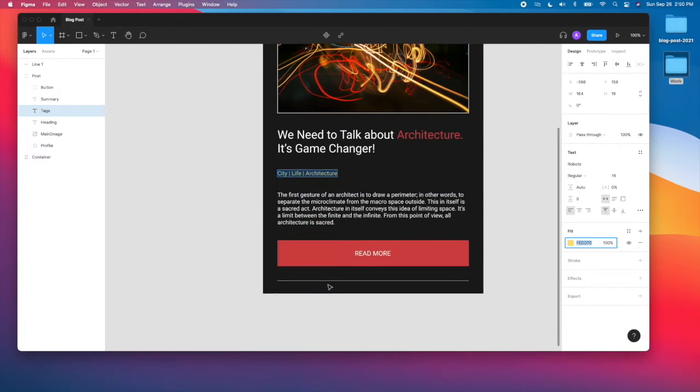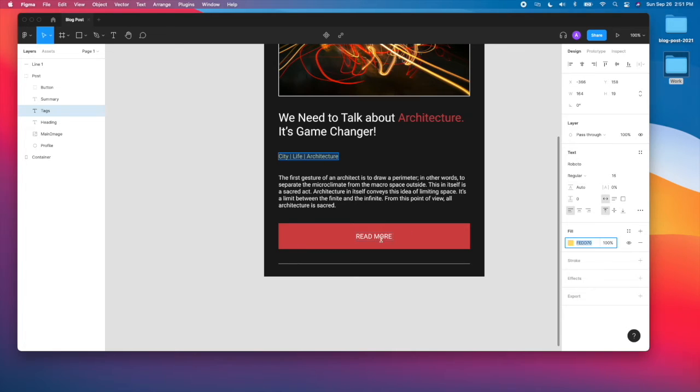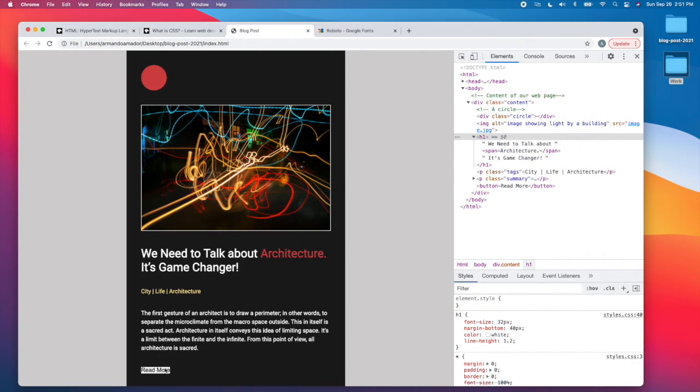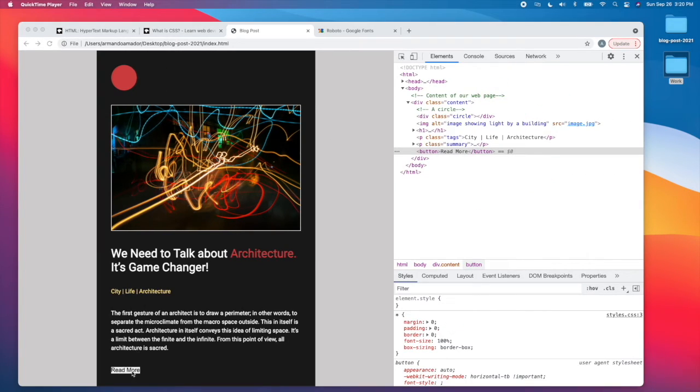All right, so this looks good. It's almost there. What's left is this read more button, this call to action. We essentially need to add the background, add some color, maybe increase the read more. Before we go and actually edit this button, let's make it a little smaller so that we can have a little bit more real estate in this web page.